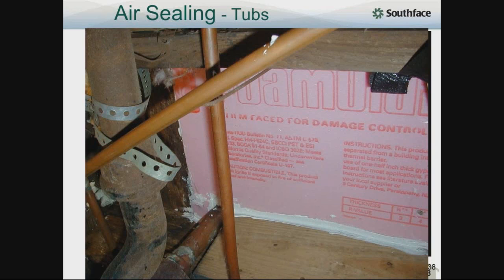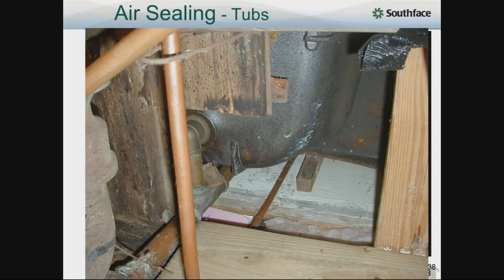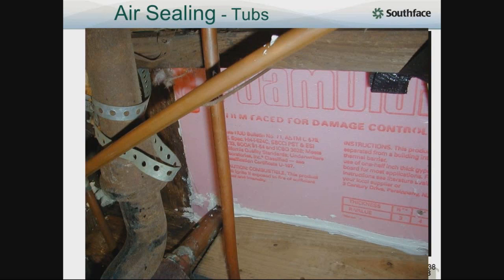Steve, I'm guessing from your background, you've crawled in crawl spaces before? Yes, and they're typically not the nicest and healthiest environments you can find in most homes. Have you ever encountered camel crickets before? I was about to bring that up. We forgot to mention it earlier, but one of the benefits of air sealing is to limit pest intrusion as well. You can imagine these gaps and cracks allow critters to come through, and air sealing helps eliminate that.